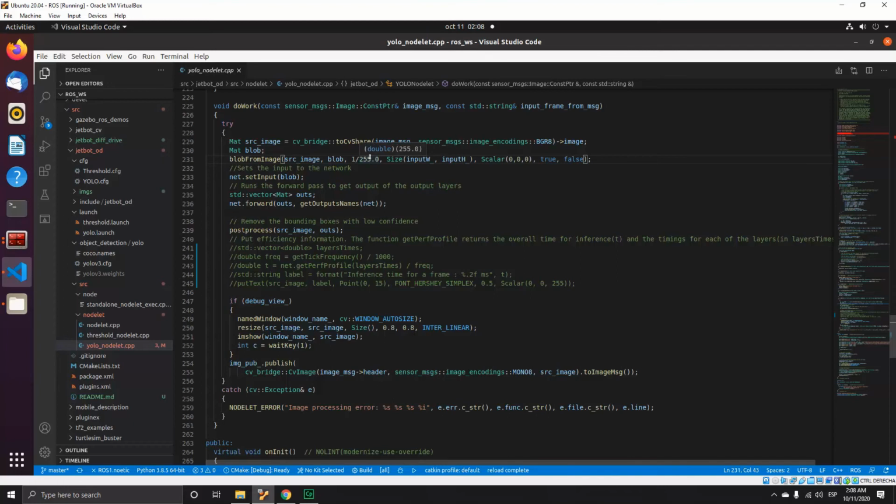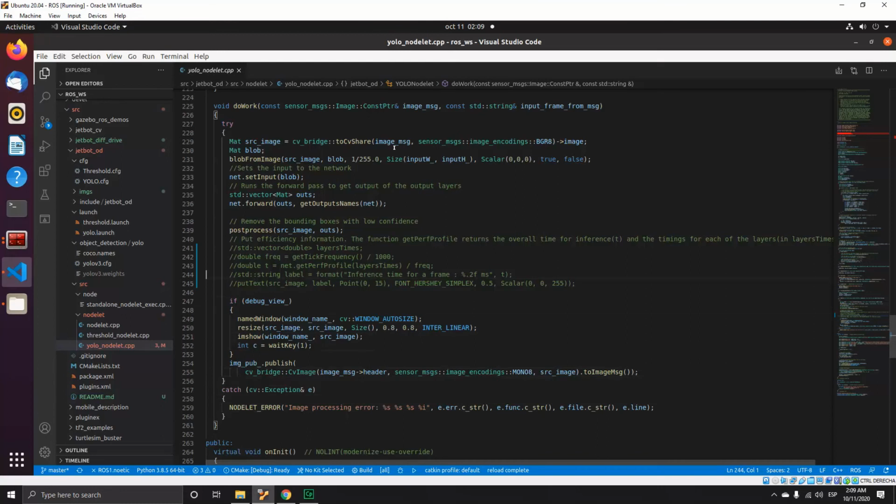We have to get values between 0 and 1. Next, I'm using the blob to set the input, make the inference, and finally post-process the image to put the label and some other things. Finally, I'm showing the image; if you want, you can choose not to display it. And I'm also publishing the image through the CV bridge.